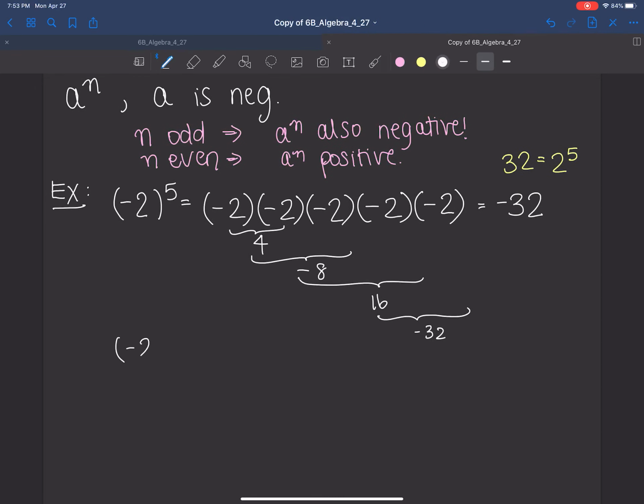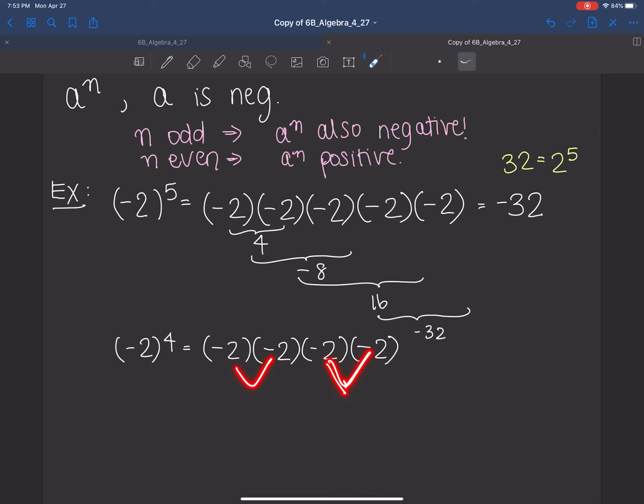Okay, and then I'll do another example, minus 2 to the 4, or let's say you have minus 2 times minus 2 times minus 2 times minus 2. And here we actually have minus signs that we can pair up. And every time we pair up two minus signs, we can cancel them out. So another way of doing this would be, okay, these are both positive 4. This whole thing is 16. So again, the numerical part, 16, is the same as plain old 2 to the 4, without the minus in the base.